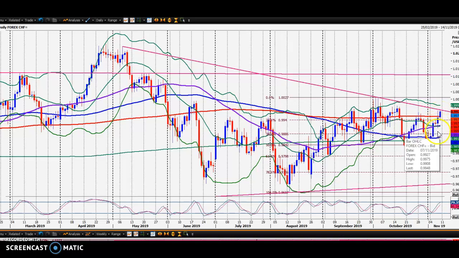We certainly could. I would feel more negative in the short term if we started holding below 99.50. So if we reject the trend line around 99.75, 99.80, and turn back below 99.50, I would suggest that would indicate we're going to be remaining in more of a sideways trend. If we get down anywhere towards 98.70, 98.50, I would definitely be buying it again. We could just trade that range until we get a break in either direction.